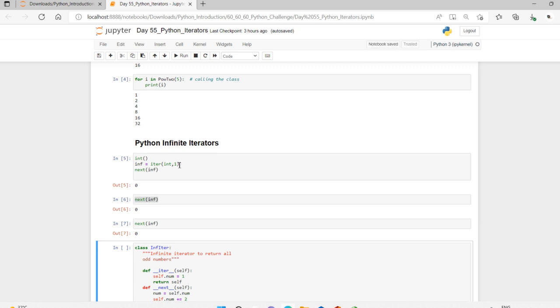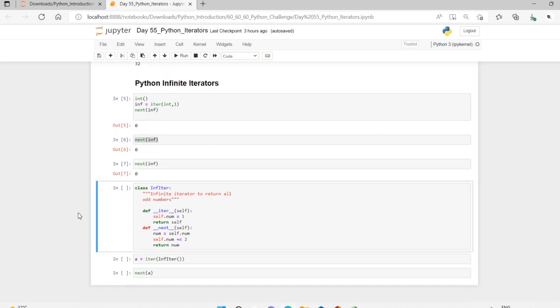But we can also build our own infinite iterator. So here it is a class, InfIter, where it is going to return all the odd numbers. Okay, so how we do this is by using this class, and here we have the methods.